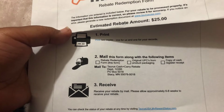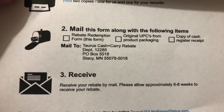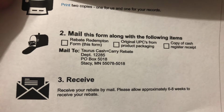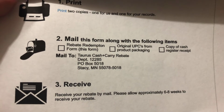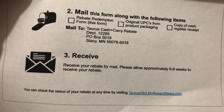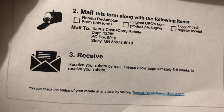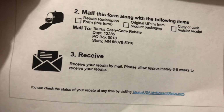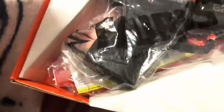And mail this redemption form to that address: Taurus Cash and Carry Rebate, Department 12285, P.O. Box 5018, Stacy, Minnesota 55078-5018. Allow 6 to 8 weeks to receive the rebate, and you will be notified of your rebate. You can check the status of it by visiting Taurus USA, myrewardsstatus.com. So great information if you were debating picking one of these up.